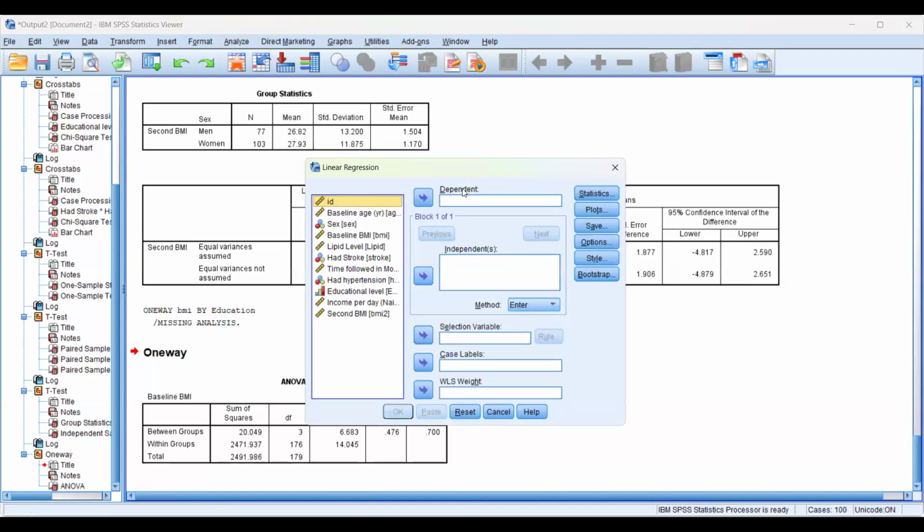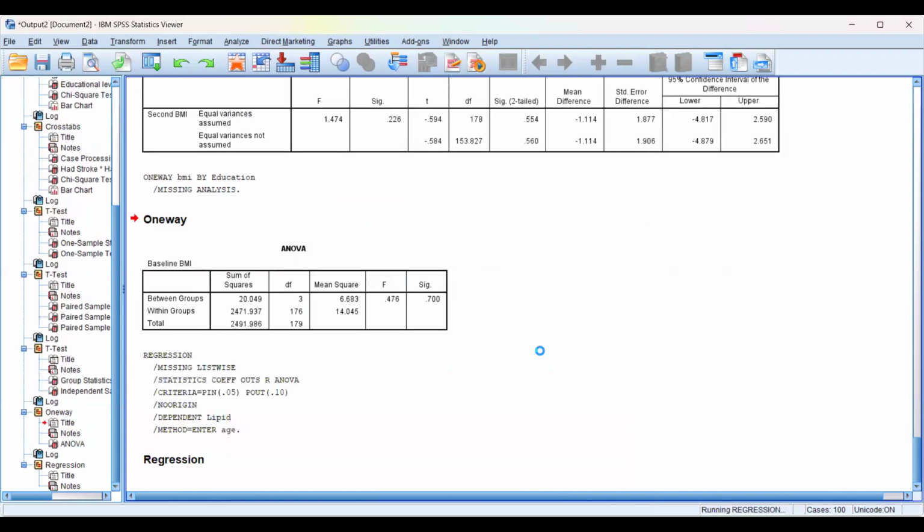So you can see why we need to know dependent and independent. Our dependent variable is the lipid level. So I pick my lipid level, I put it to dependent variable. It's asking me for independent variable. So here, I'm using age, and I put it here. If I have only one independent variable, that makes it simple linear. But if I add extra independent variables, like I will do after now, that makes it multiple linear. So let's just look at this and continue.